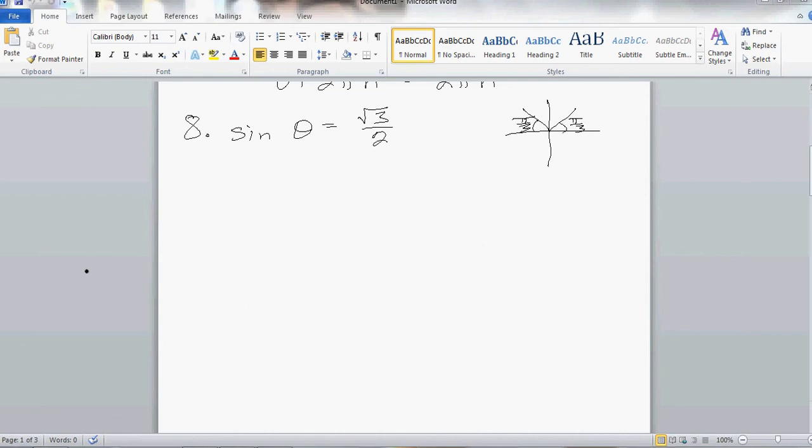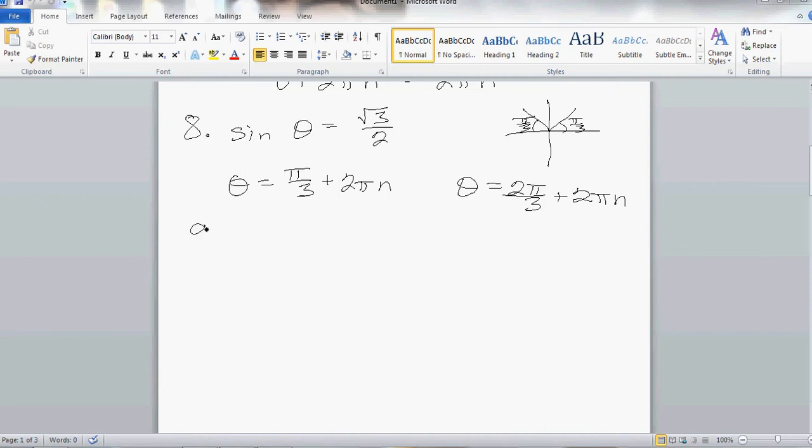And so here we would say theta equals this angle right here, pi over 3, or theta might actually equal this angle here, which is 2 pi over 3. But realize, since we're looking for a general formula, it's going to occur every trip around. So we're going to have to take pi over 3 and add, it occurs every 2 pi after that. Likewise, here at 2 pi over 3, if we go around an entire revolution again, we're going to end up right where we're at. And so there is the general forms for both of those solutions.